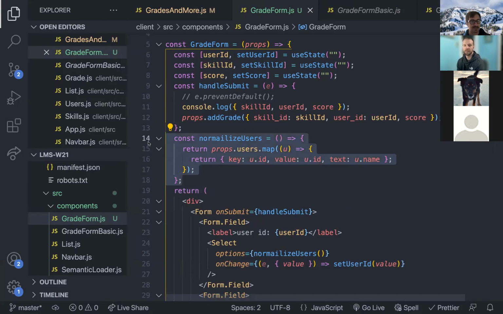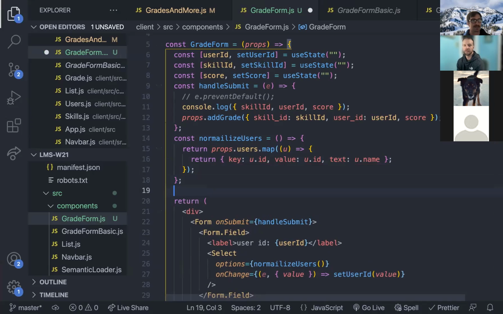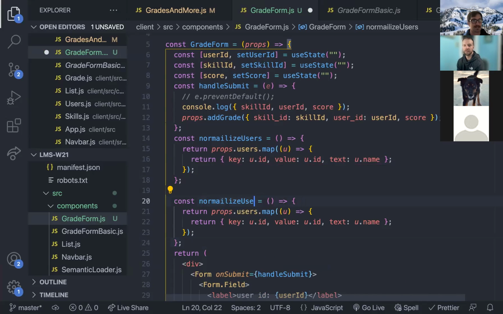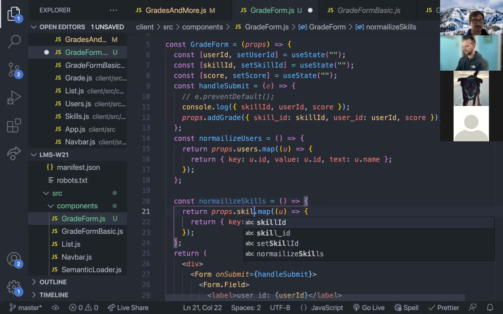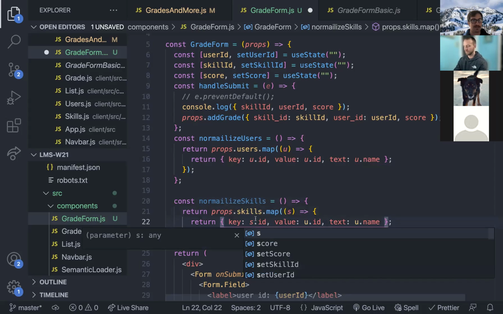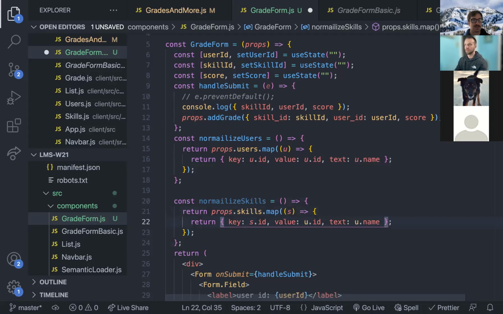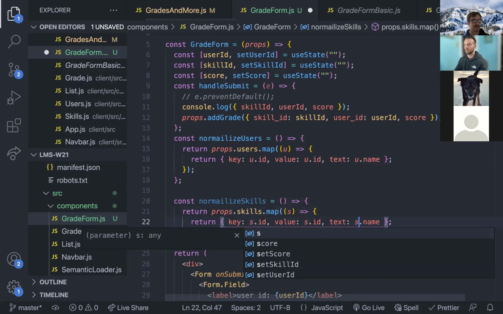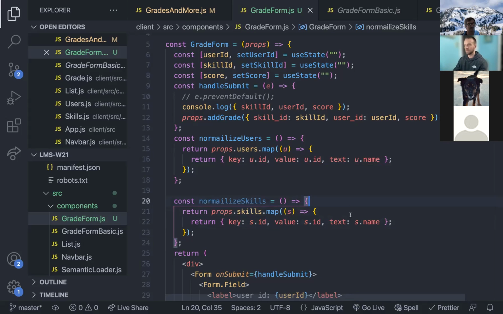So I could do the same thing with my skills, normalize skills. So this is going to go over props.skills. Let's call that S. So I think for the key, we want the ID. For the value, we also want the ID. For the text, I think it happens to have the name key too. So I think that works.